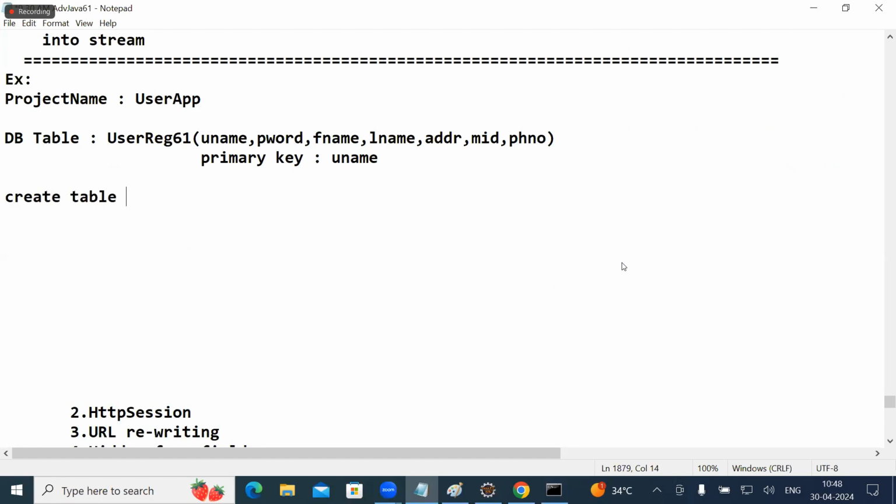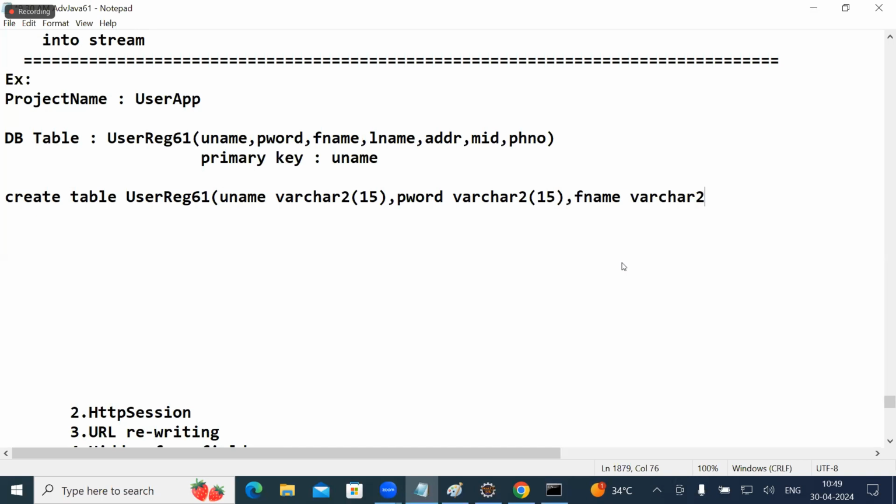Create a table. Table name is user reg 61. Username varchar2 of 15. Password is varchar2 of 15. First name is varchar2 of 15.